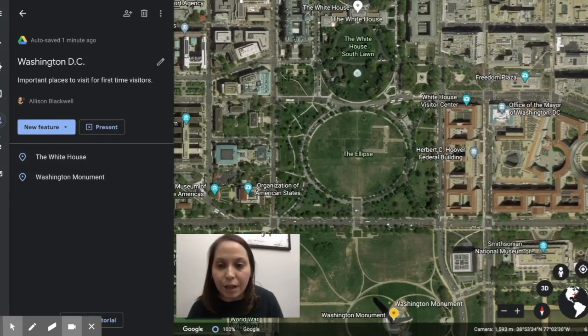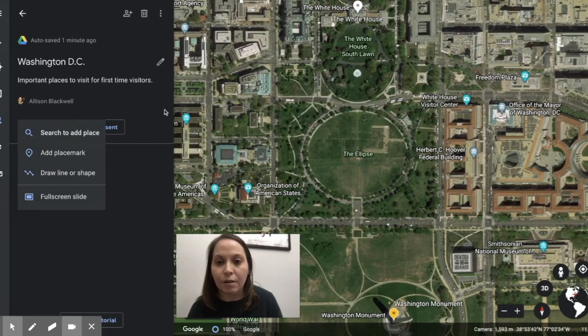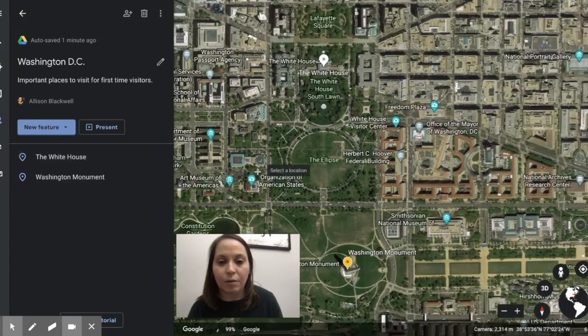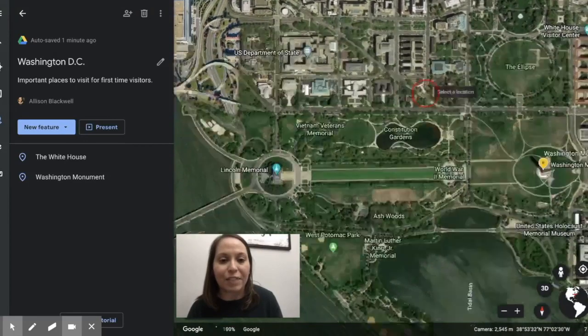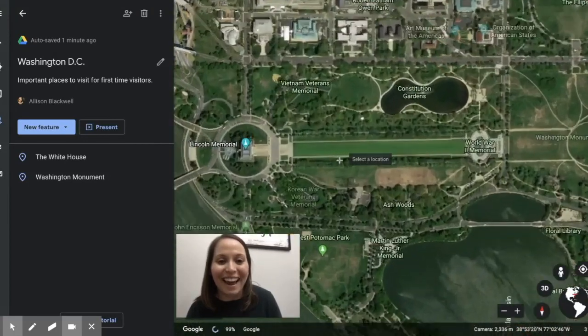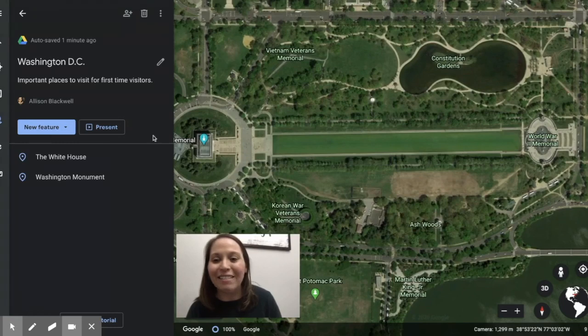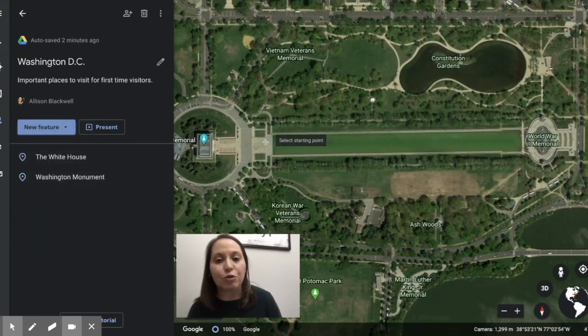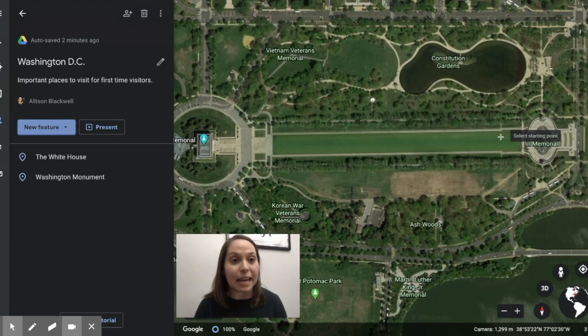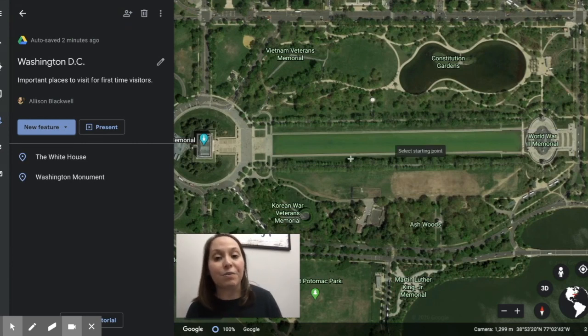And what we are going to do, whoopsies. Yep, I'm having some trouble. If I click and drag, I can move exactly to my location and zoom in, pinching and zooming. But I want to show the distance here for people to see. So in our adding a new feature, you'll see there's a draw line or shape. So what I'm going to do is draw a line to indicate the length of this reflecting pool.